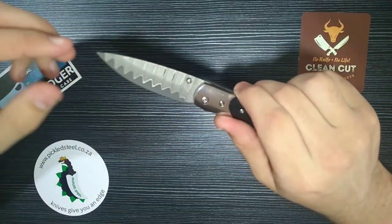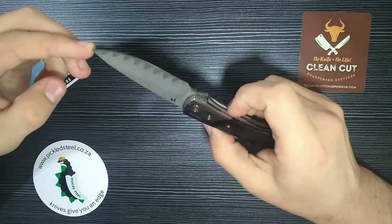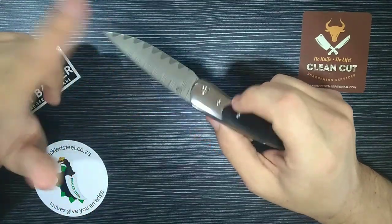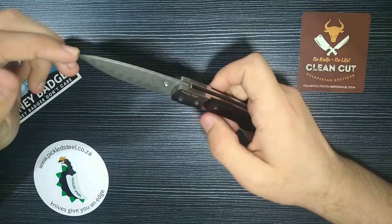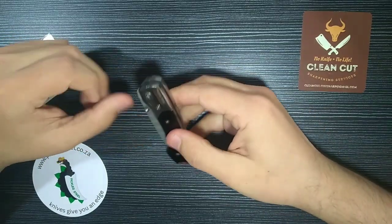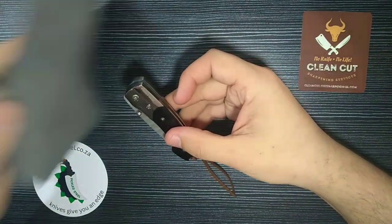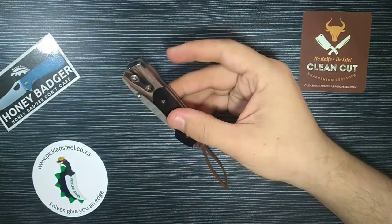Yeah, really enjoy the pattern of the Damascus. It looks very, very cool. Kind of reminds me of shark teeth, that jagged part, you know. So that's awesome. Does have a thumb stud, which for me is perfect, because I do prefer a thumb hole or a thumb stud over a flipper tab for my preferences. I'm not saying it's better at all. I'm just saying for my preferences, that is fantastic.